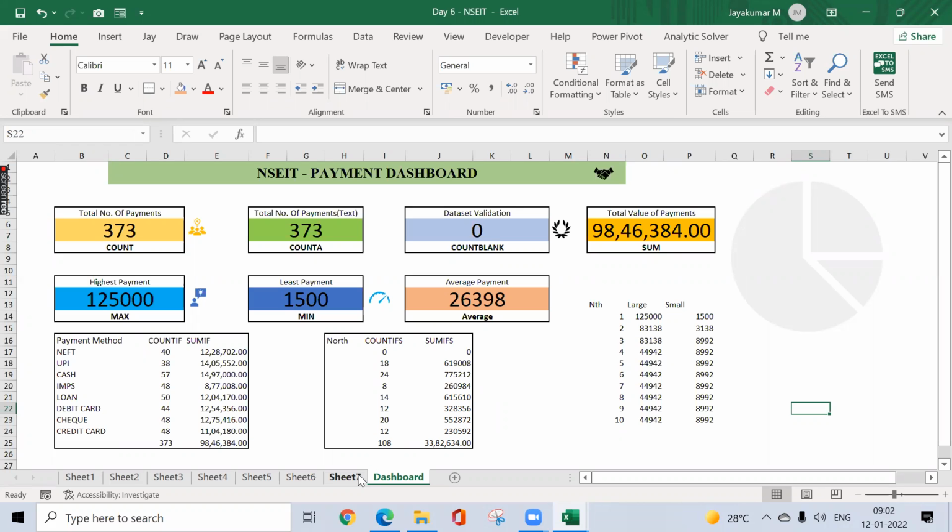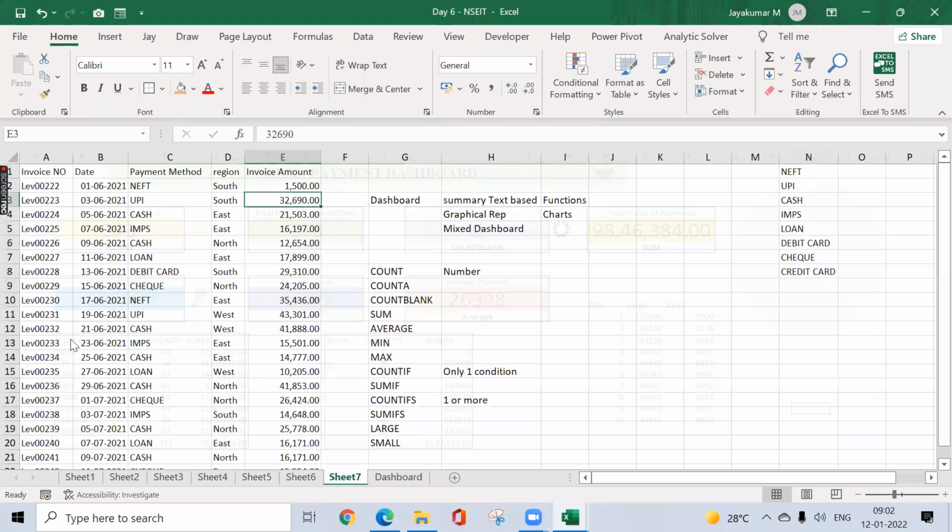Whatever changes you make in your source file will automatically get updated on your dashboard, so you don't have to do it manually. If you go for a pivot table, you have to refresh every time and extend the data set every time. But here there is no such thing. You can just go and update it.